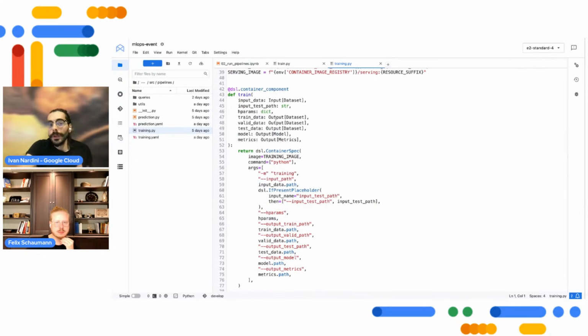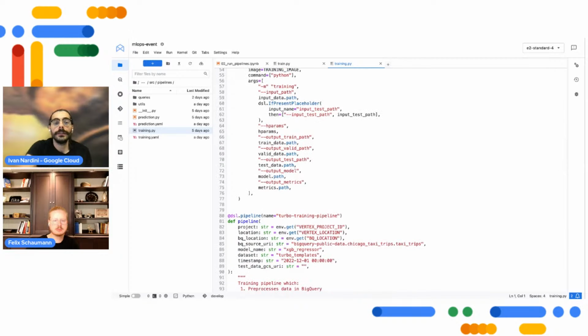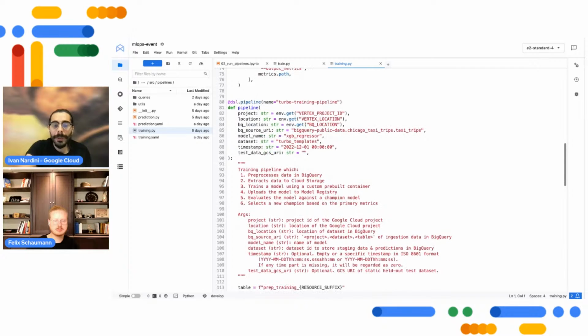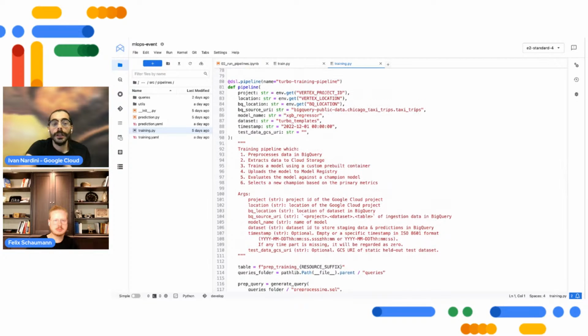So this is a way to turn a training code into a component of a machine learning pipeline. If you do this for all the other steps of your machine learning process, you will get a pipeline representation of the process. Now, before I show you the pipeline itself, what I want to highlight is that this is just a way to build pipeline components.